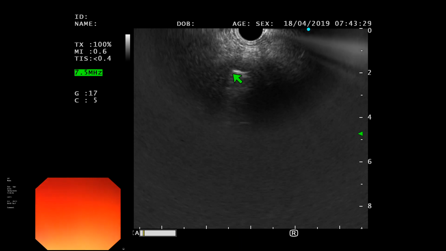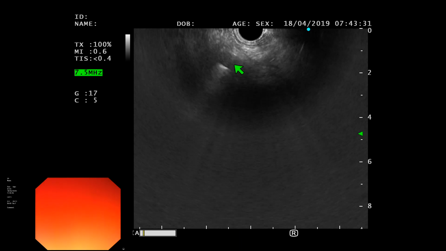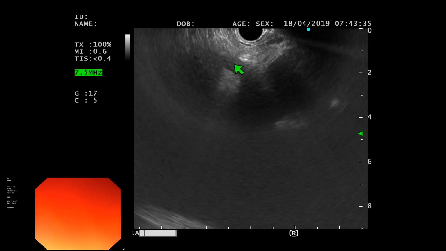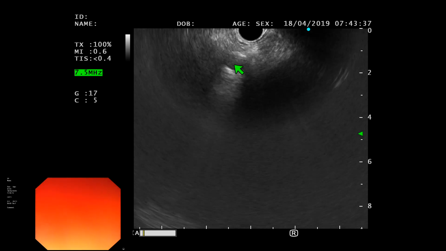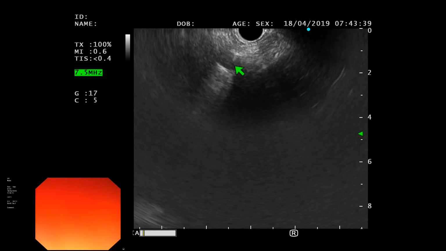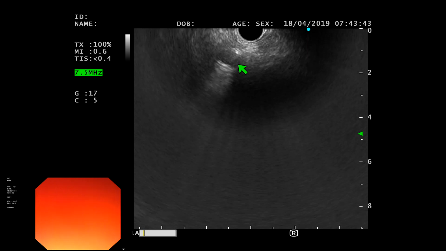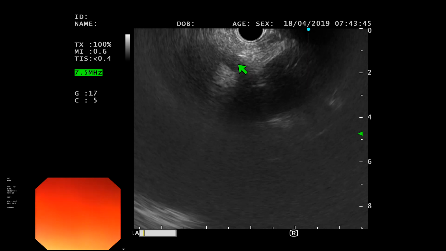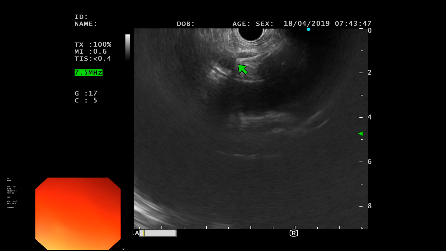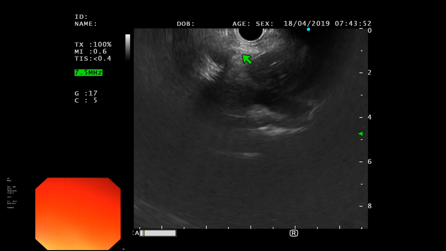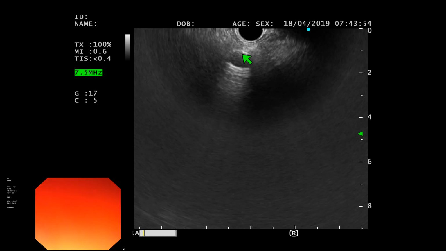You see that now? Okay, right here. So sometimes, yes, we can see it. Sometimes you have to adjust your scope a little bit. And here, when you are right on that, I'm trying to keep that structure right underneath the transducer as much as possible. You see right here, now I'm going to rotate a little bit to the right. And do you see the left gastric coming off there? Yes, we did. Okay, so I'm not interested in that right now, at least.